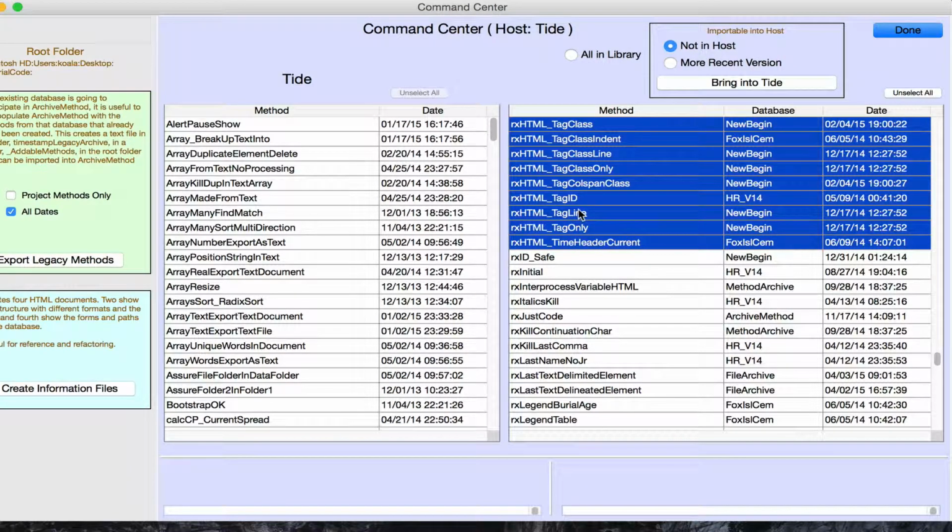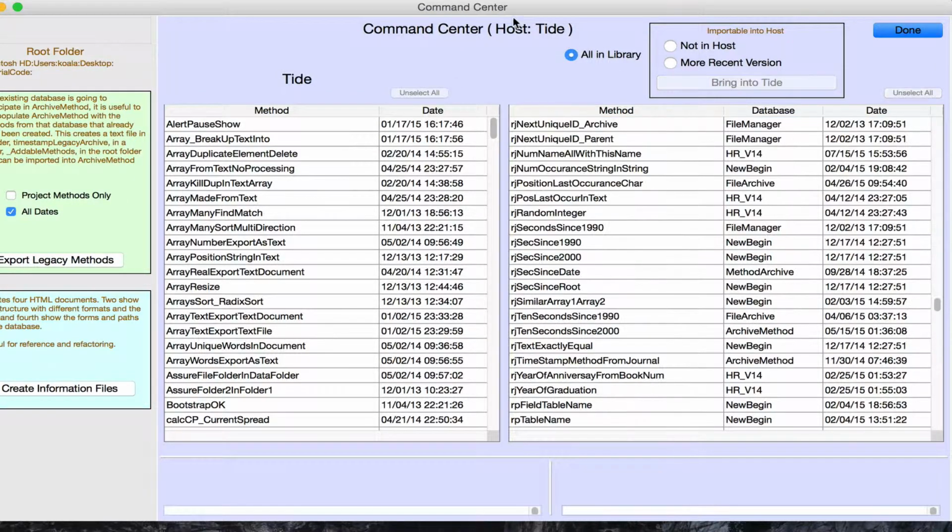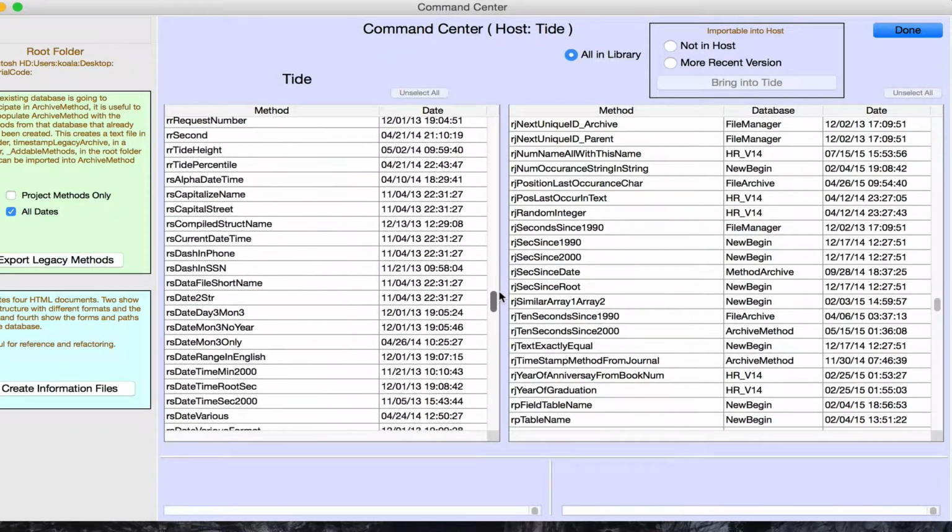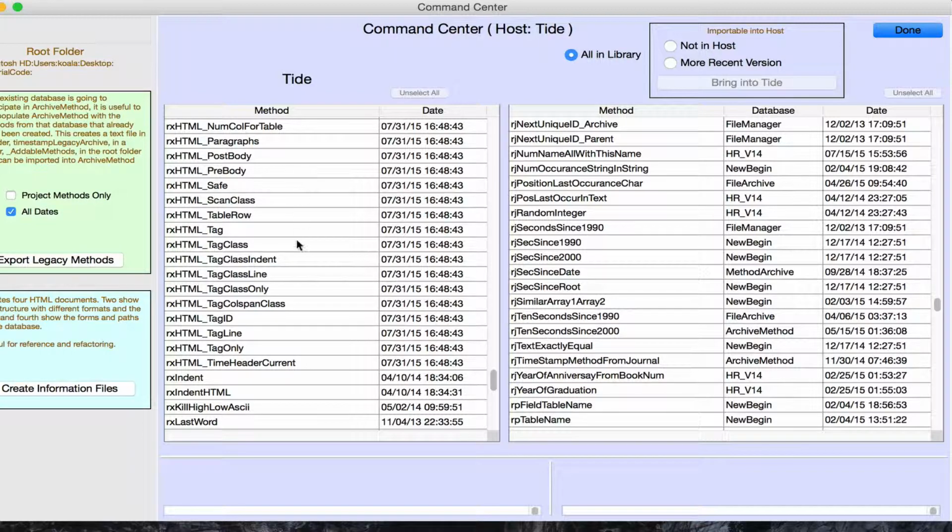And now I have an opportunity to bring them over to the TIDE database. So we'll go ahead and click on Bring into TIDE. And what will happen is that in a very short time, all of those are now brought over into the TIDE database. And if we go look, you can see that in fact they all now exist here.